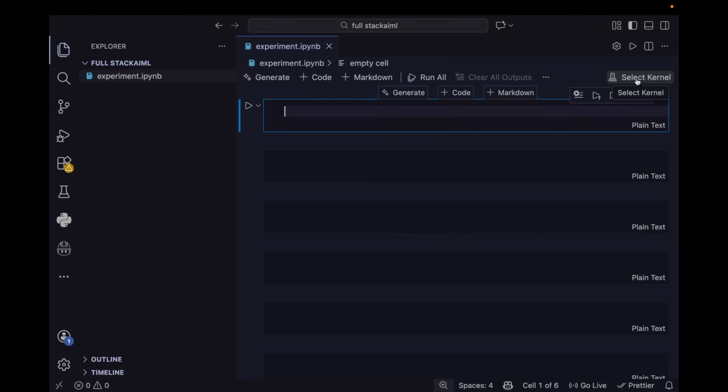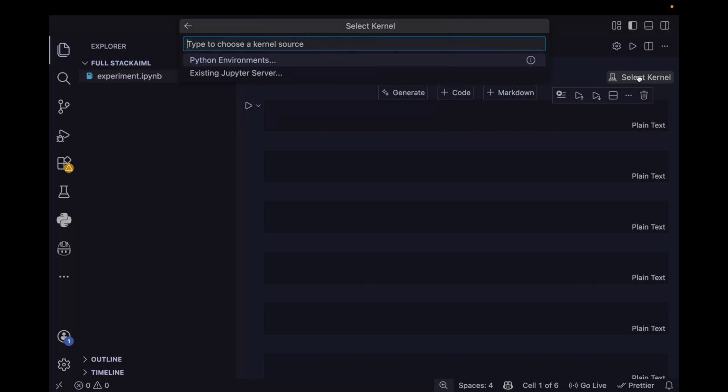Now what is a kernel? Kernel means it's Python, because with Google Colab it had Python behind the scenes, and it was fully maintained by Google. But in our case, it is not maintained by Google or anyone. It's our laptop, our system, so we need to have Python in our system. If you do not have Python, you can install it, and I will upload a separate video on installation of VS Code, Antigravity, Claude Desktop and everything, so that you get some idea. But today I'm not showing you that.